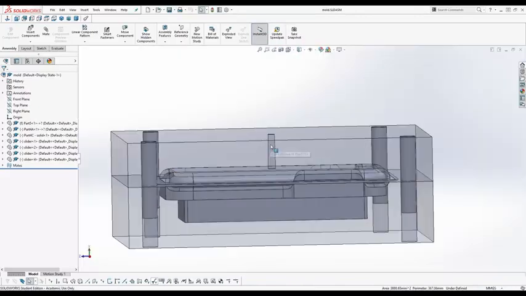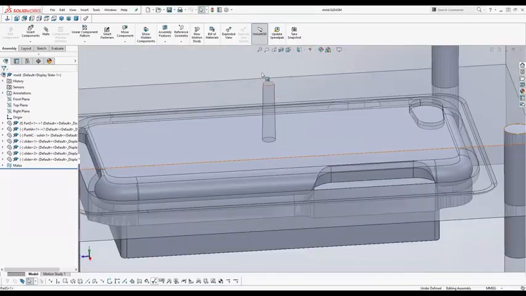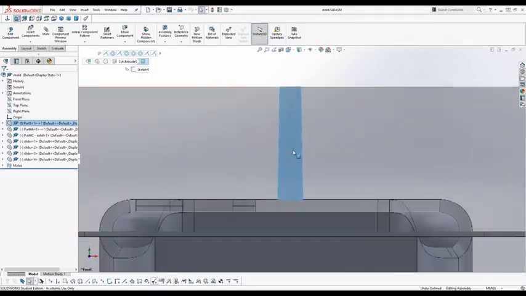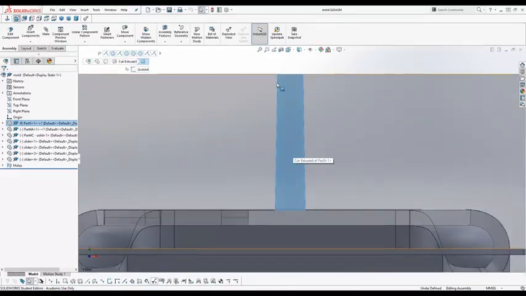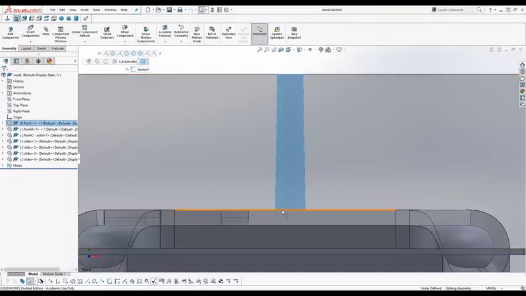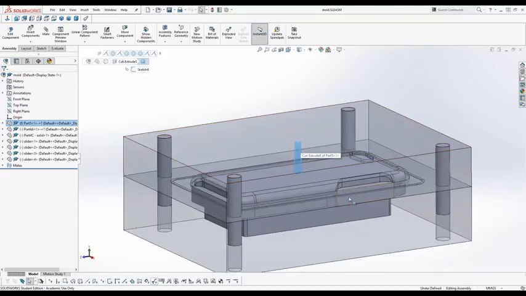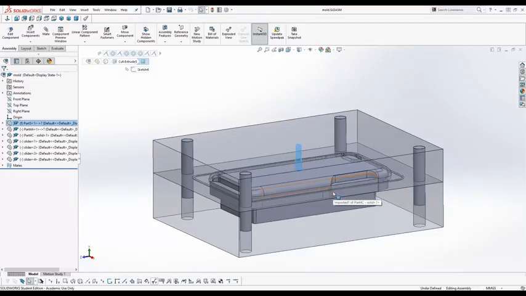On the top half you see the injection point. It's called a sprue, and this is where the plastic is injected from the injection machine into the phone case. There's a draft angle on here, which means that the diameter on the bottom is bigger than the diameter on top, which gives it a conical shape. This conical shape helps when you take the part out of the mold, otherwise it can get stuck and snap off when you remove the case from the mold.